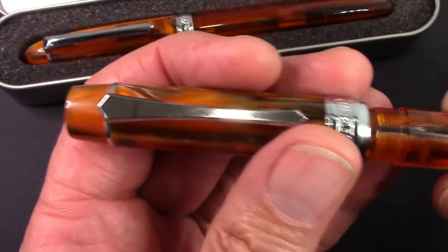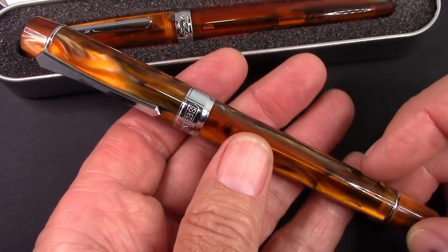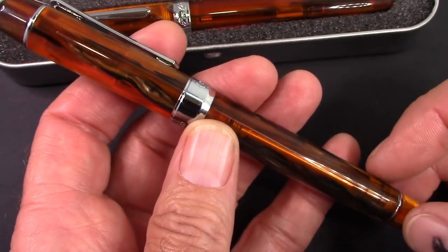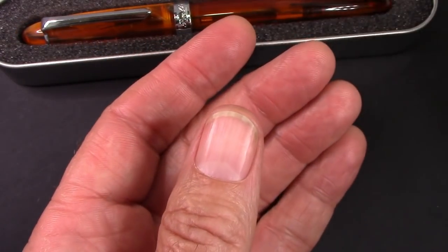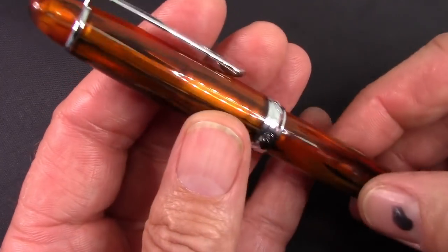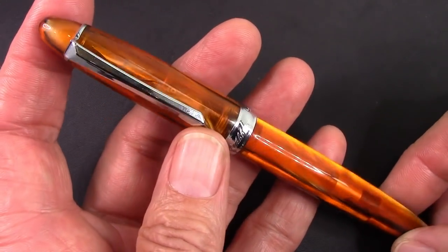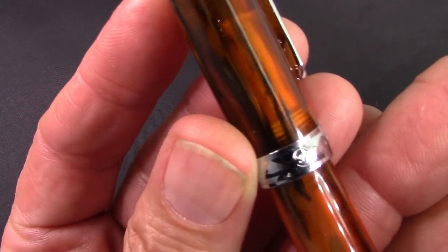This resin has a lot of variety and complexity to it — it's just unique. I've never seen anything like this in any other pen. This is my third 355. I certainly have many more 456s, but I like the 456 for its ergonomics and the filling system. At least with this one you can follow it and look at it and see the ink level.